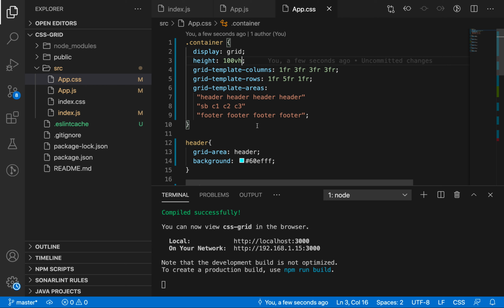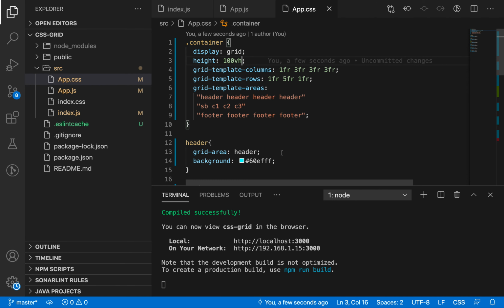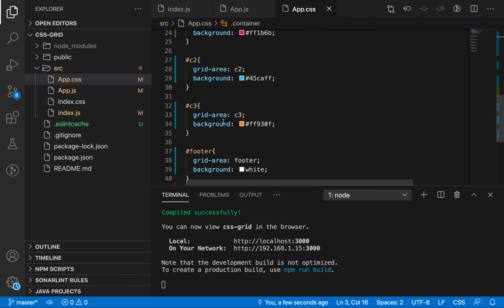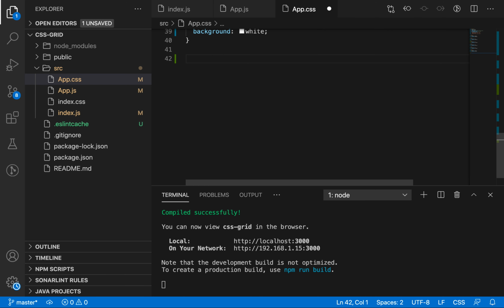Now let's see how this would be useful in building a responsive site. Say, because in mobile view we don't have so much width, it's more height intensive content. What we will do is move all the elements one below the other. So we're going to do the header, the sidebar, content 1, content 2, content 3, and then the footer. So basically we will have to change how the template looks in the mobile view. So let's do that.